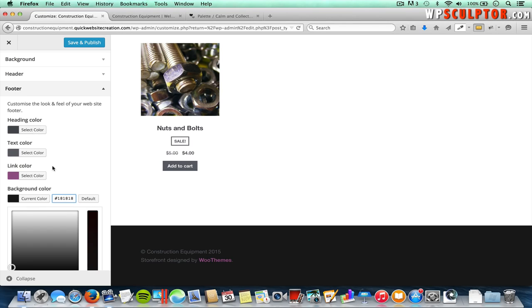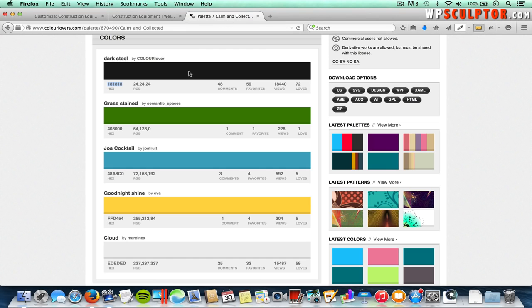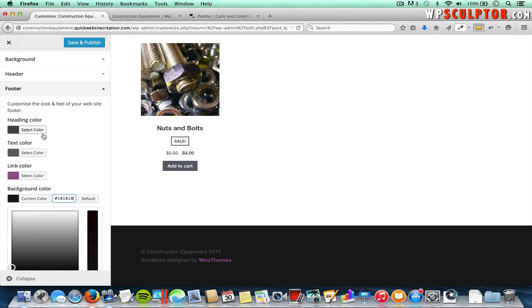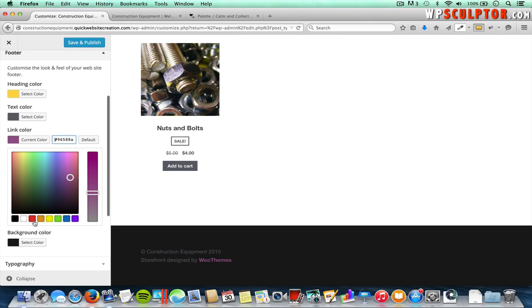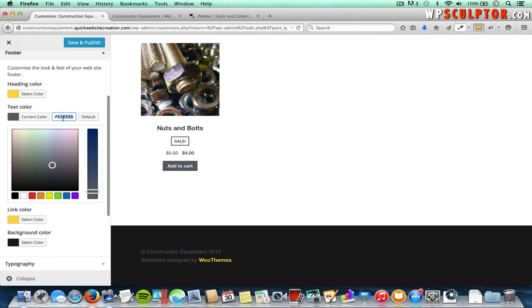And then for the heading color and the link color, I want those both to be the yellow shade. So I'm going to go back and copy the hex code for the yellow shade, and we'll put those in for the heading color. I just deleted the pound symbol, and when I paste in the hex code, it puts that in for me automatically, so I just want you to notice that. And then for the link color, we'll do the same thing. Paste in the yellow, and then for the text color, I'm just going to make this white. So I'm just going to remove what's there and type in 6 F's.